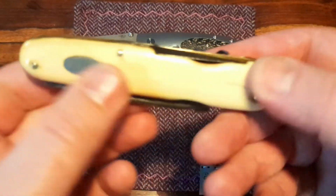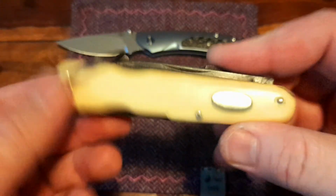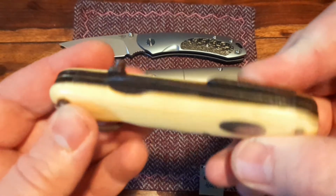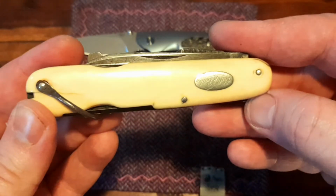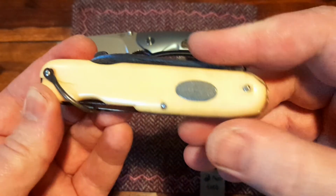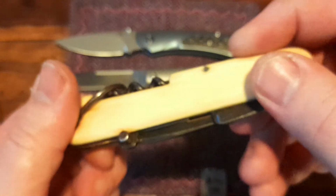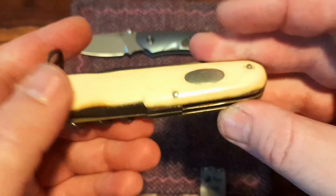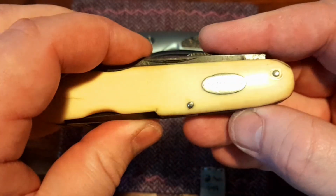So let me know, what do you think I should do with this? Should I hold on to it, just leave it in a drawer? Or should it go to somebody who can lovingly restore it and bring it back to its former glory? I'm not sure. It's a Humphreys from Sheffield. Obviously, I think he died in 1910, so it's somewhere between 100 and 150 years old, this knife, and it is ivory, so I couldn't sell it, but maybe I could trade it. I don't know. What do you guys reckon?